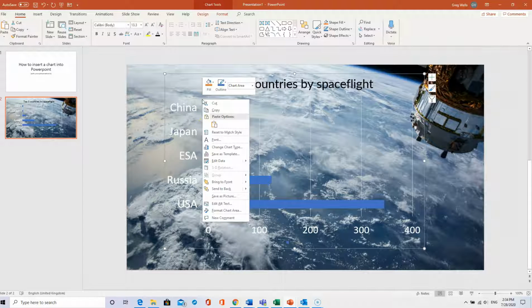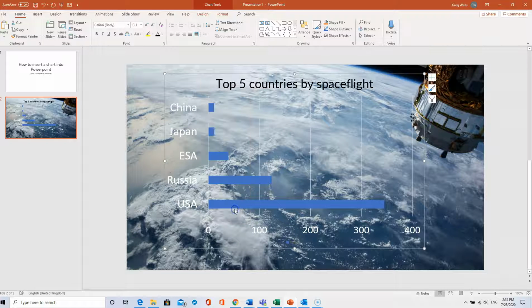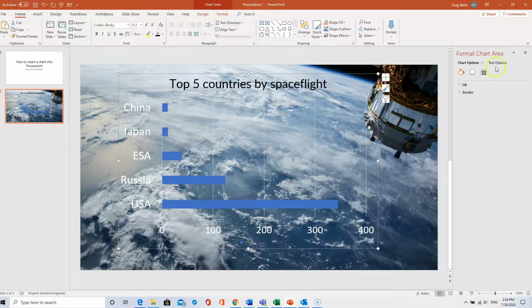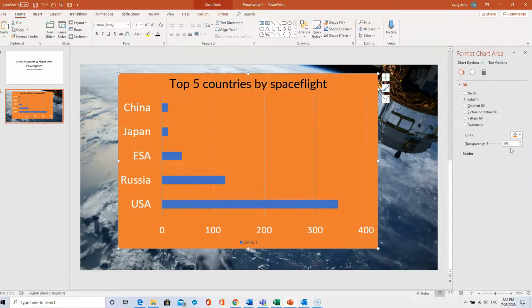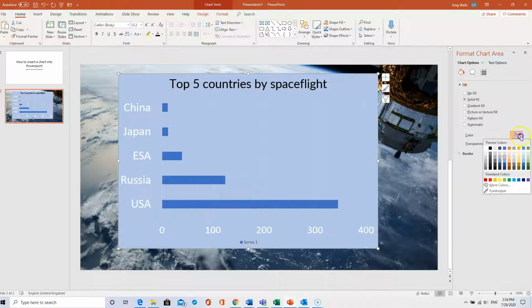Okay, so next I'm going to right click on the chart and I'm going to find near the bottom Format Chart Area. And in the Format Chart Area box that appears on the right, I'm going to click Fill, and I'm going to click the Colour box. What I can do here is I can give the chart a background that's different to the picture if I want. So I can still have the picture around the edge of the chart, but I can have one colour as a background to the actual chart. So just to let you know that that is an option should you wish to present your chart in that way.